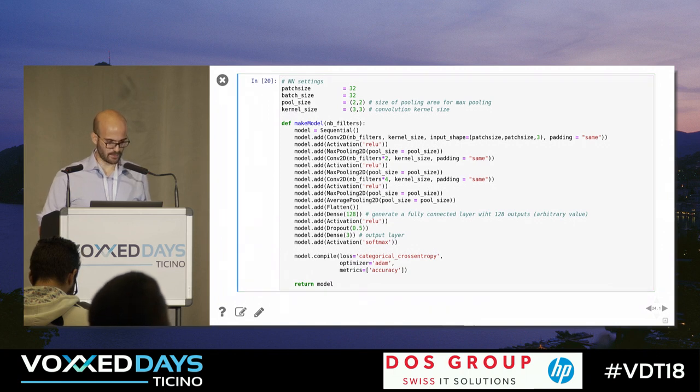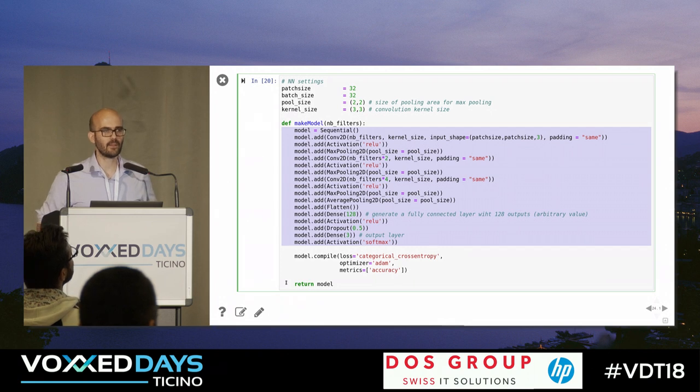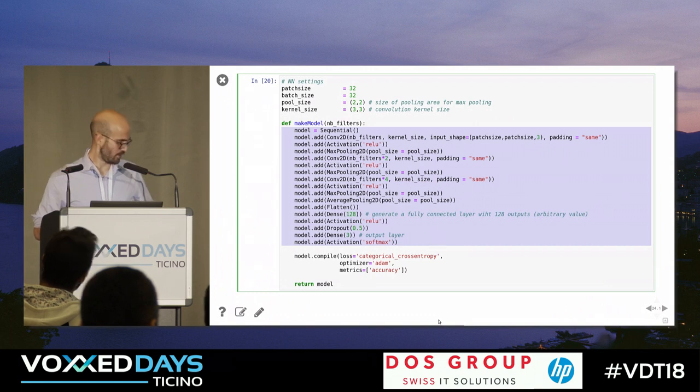Okay, I probably have to run this. So this defines a function, make model, which is parameterized by a number of filters. So it tells me how powerful this neural network is. The good news is that this part is actually not important. Many people that are starting to do deep learning are scared because they don't know which architecture to choose. This is the architecture. This is the definition of the architecture. The good news is that you can just take an architecture you find in the literature or an architecture you find online and try to use it. And most of the time it will just work. Actually, this is an architecture that we used in 2011, 2012 to do some experiments on biomedical images, and then we used it to do many other things.